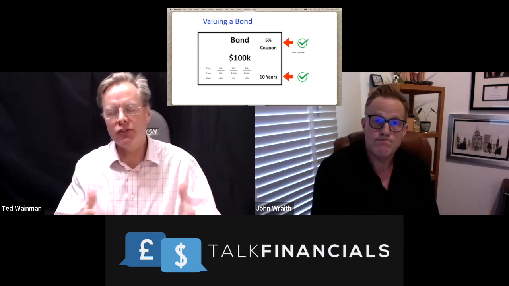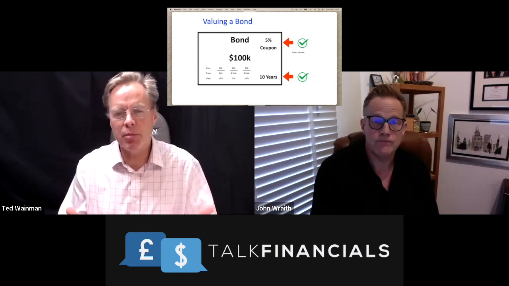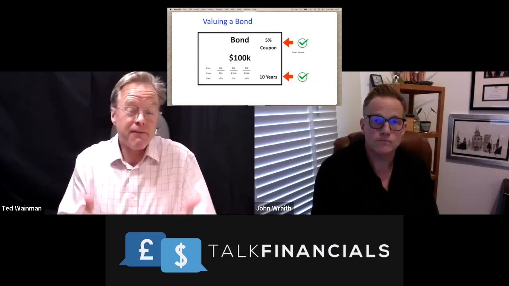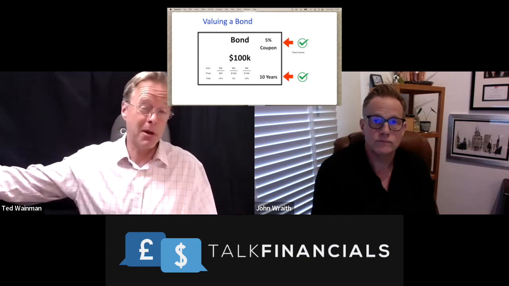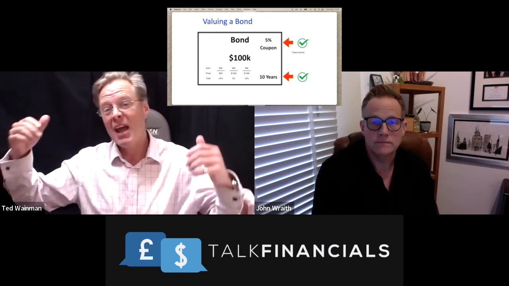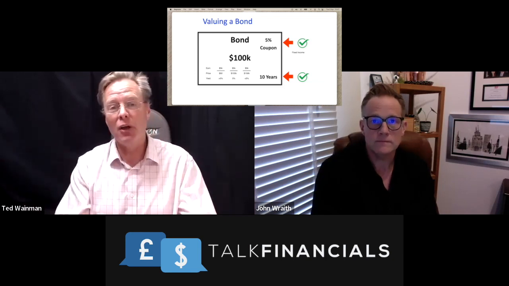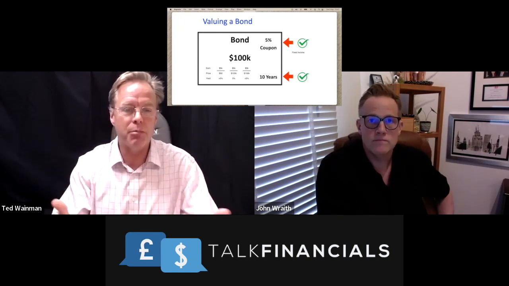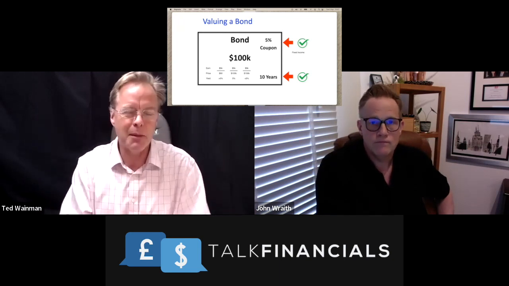That's going to kind of make sense. I mean, just looking at it very simply, if I pay $100,000 for this bond and I earn 5% and I can get 10% in my bank, I'm not going to buy the bond. I'm going to put the money in the bank. And if I put the money in the bank, nobody buys the bond. Demand goes down. As demand goes down, the price goes down. And as we can see, the price goes down, the yield goes up. So that kind of makes sense, John.